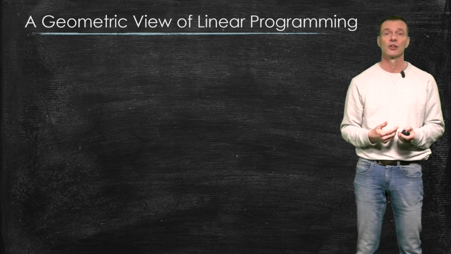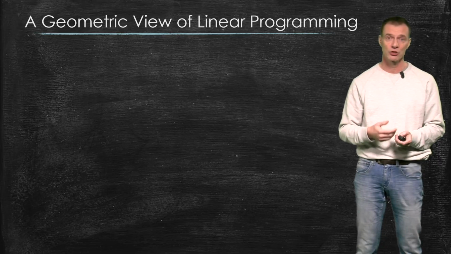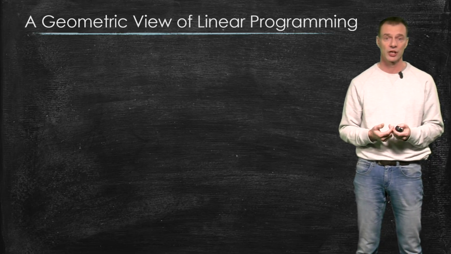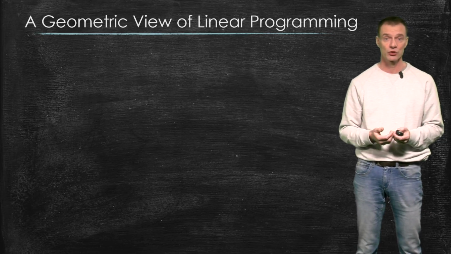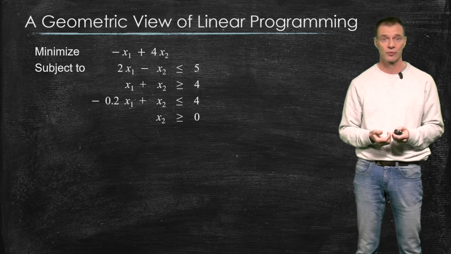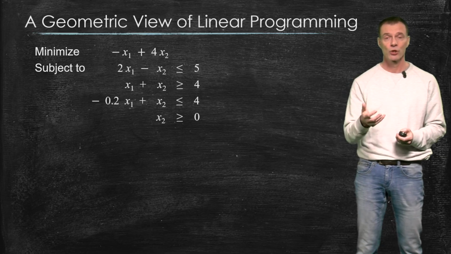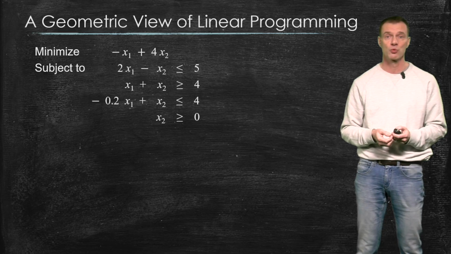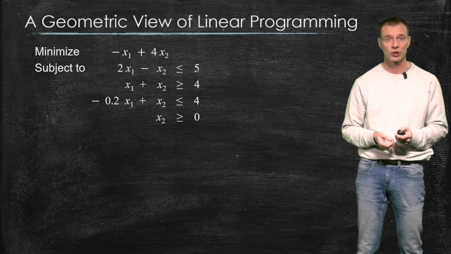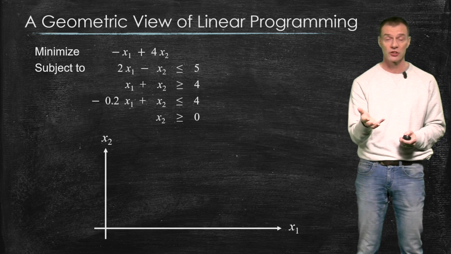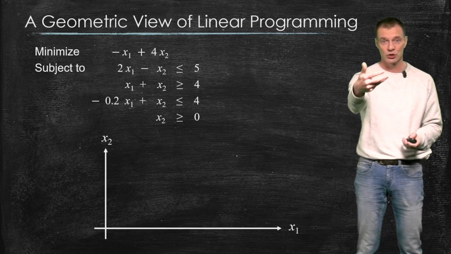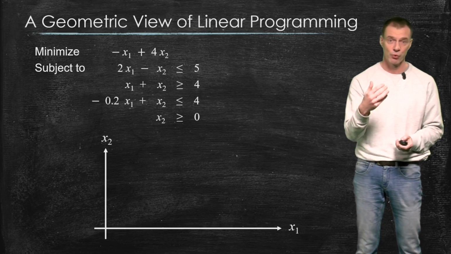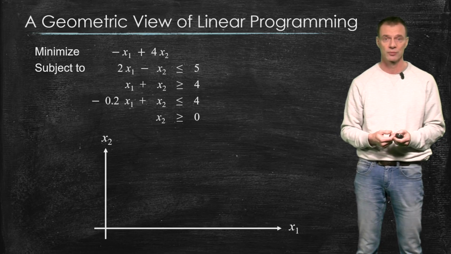Okay, so that's linear programming, and a good way to think about it is to visualize it and to look at a geometric interpretation of linear programming. And again, let me do this for 2 variables because then I can draw nice pictures. So let's look at the following 2-dimensional linear program. We want to find values for 2 variables, x1 and x2. So that means that the solutions we can represent as a point in 2-dimensional space. We have to find an x1 value and an x2 value, and together they define a point in my 2-dimensional solution space.